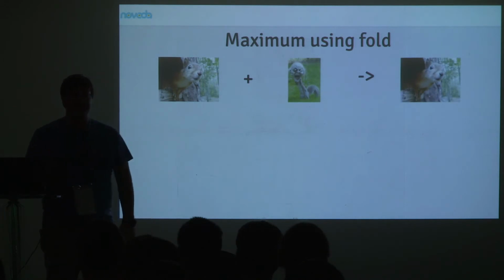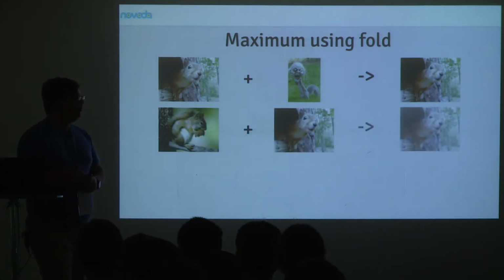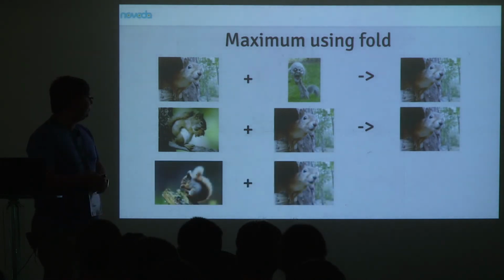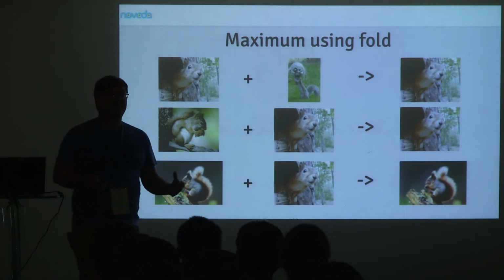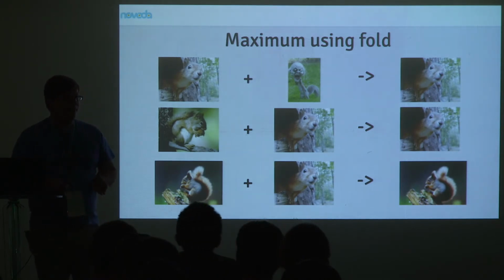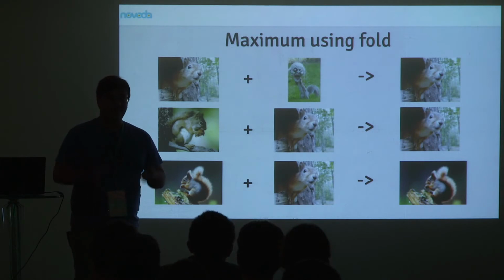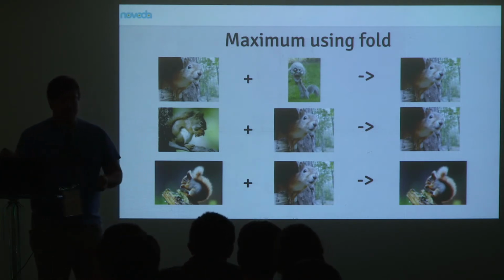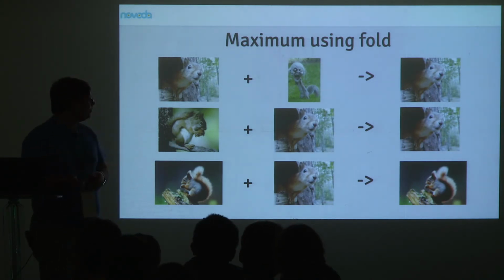I keep it. Then I apply to the second item in my list. And I output my result, and then I do it again. And at the end, I have found the nicest squirrel in my list. And what is really important here is the only thing I've defined is if you give me 2 squirrels, I can tell you which one is the nicest. And with that, applying fold with that function, you go through the whole list and you extract the nicest one.